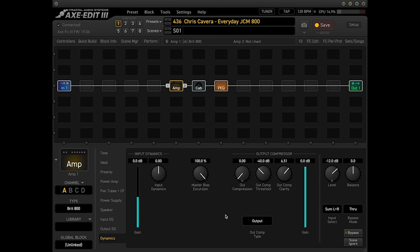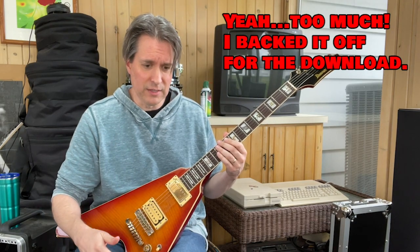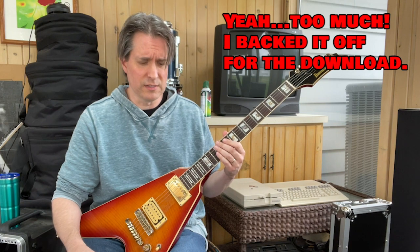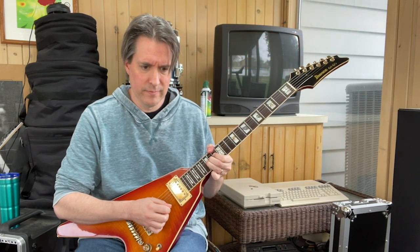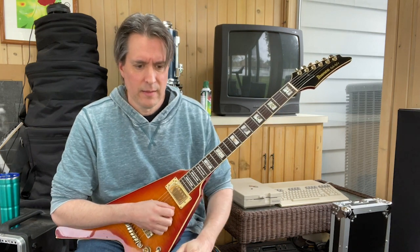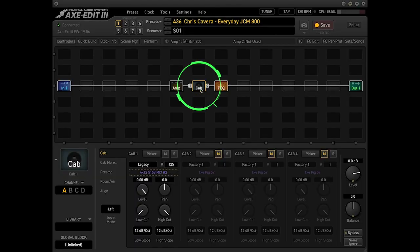Okay, now the dynamics tab, here's what we're going to do. We're going to change our output comp type to gain enhancer, which is the best thing ever. And our output compression, we are going up to 8, which is a lot. But the output compression gain enhancer thing is really awesome. And it'll give us some nice sustain, which will make a lot of stuff easier to play. So that's great. All right, let's head over to our cab.